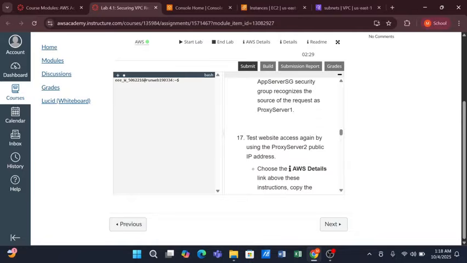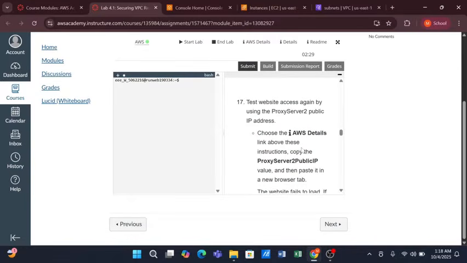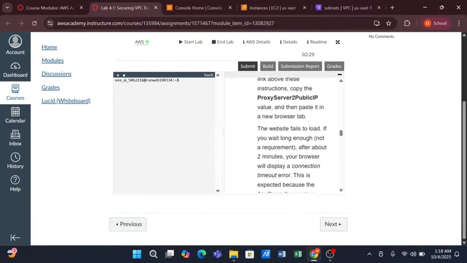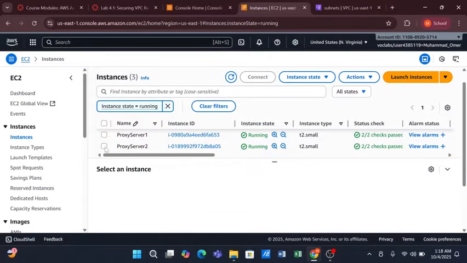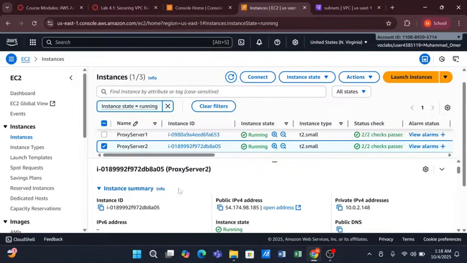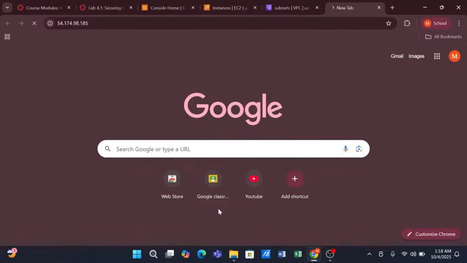So now we will be testing it again for proxy server 2's public IP address. The expected result is that the website fails to load. Let us just recheck whether it fails to load or not. Let me just copy the public IP address of this, open a new tab, and wait for it. So as you can see here, it is for now not being able to load.